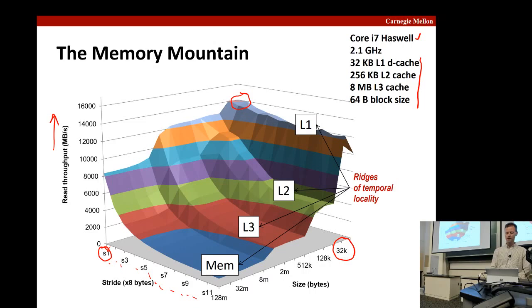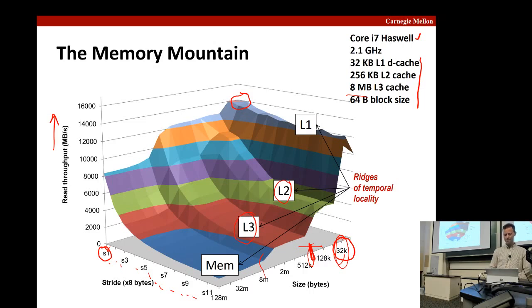Okay, so what you can observe from here is these ridges, which correspond to the different cache sizes. So L1, this ridge up here, when your data fits within the L1 cache, then you get this nice ridge performance here. As soon as you no longer fit in the cache, then you get a lot of capacity misses, but those get serviced in the L2 cache, which is 256K, so somewhere in here. Okay, you get all those. And then if you're too big for that, then you get serviced in the L3 cache. So this is sort of up to 8 megabytes, where this drops off again, and then the rest is in memory. Okay?